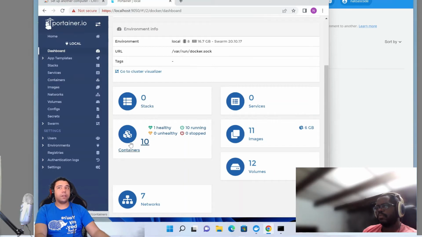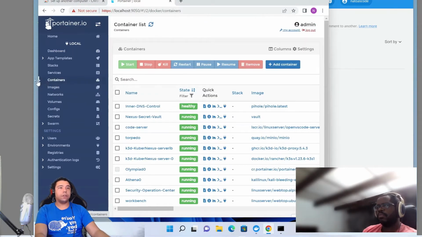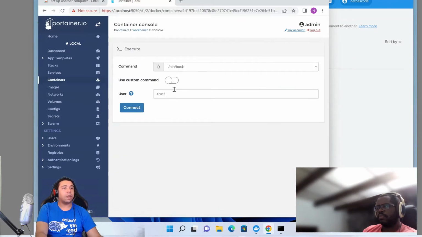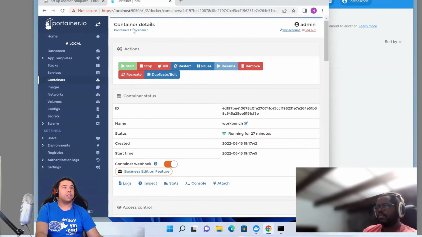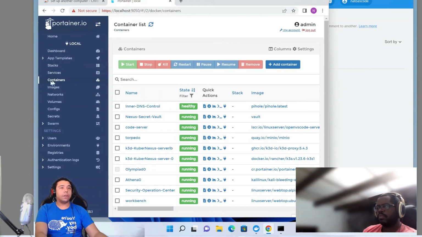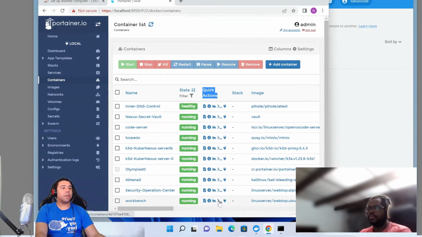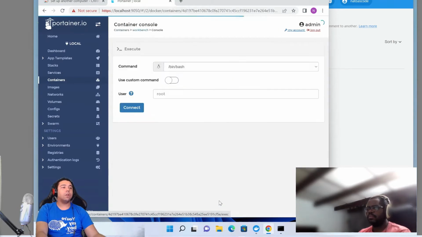If we select containers here, you'll notice that it'll highlight this if you click it from the center here, and look for workbench. We want to go to our workbench, and we're going to select this caret. So I'll go back so you can see that again. To get to that menu, I was on the containers page. I went to workbench here, and under quick actions, there's this caret with an underscore that says exec code.